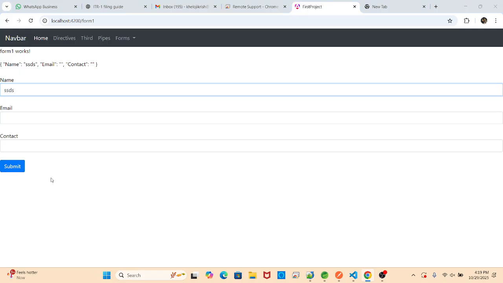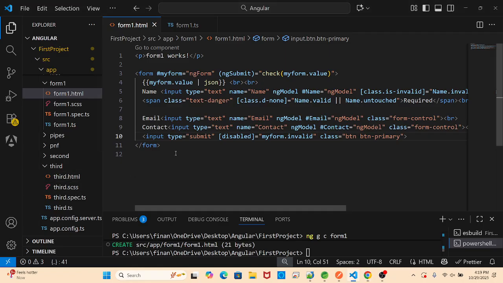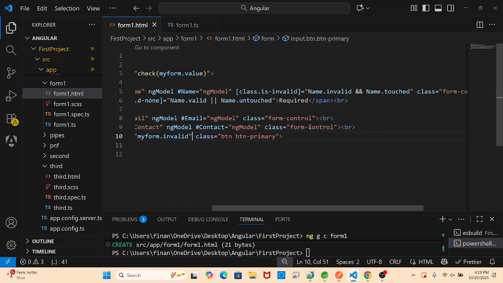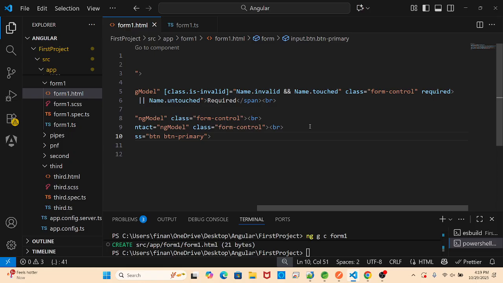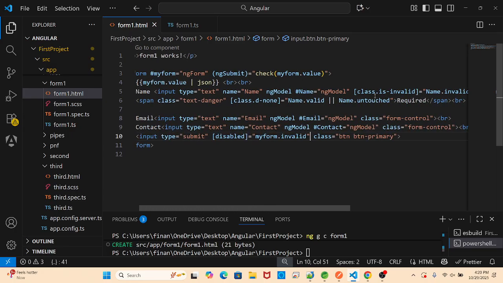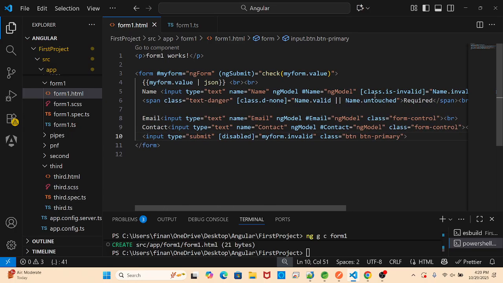But again, for handling this validation, it is good practice to go with reactive forms only, not template-driven forms. See now, who will understand this form code? Here we are adding everything. Suppose I wanted to add another validation. You can pass regular expression fields also, the patterns, that we were checking. But it becomes very lengthy. So we should go for reactive forms, which is best practice for us. First try this one, then we'll go for reactive and pass all the validation in the reactive forms only.